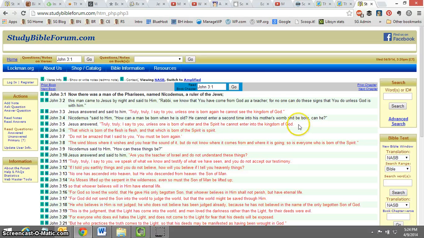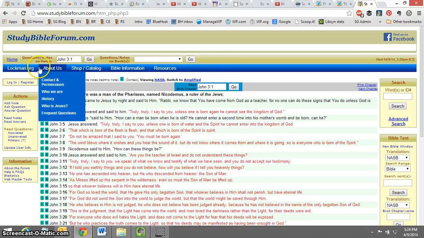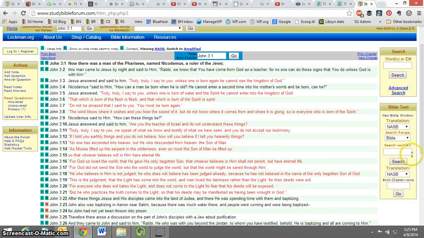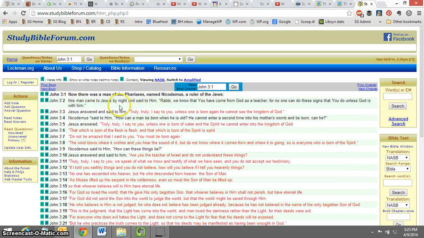There are just a lot here that I don't use, so I don't pay attention to this Facebook thing, and over here add note, ask questions, answer questions, none of that. I don't pay any attention to this. Obviously, none of these drop downs, those are the same drop downs that exist on the home page. I don't use this section up here. Over on the right, I don't use this. This box here is where I devote my attention. And we've talked about the lower part here. In the next session, we'll get into the upper part. But here, I just want to talk a little bit about the layout of this page.